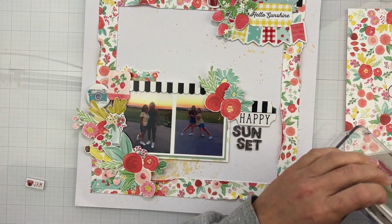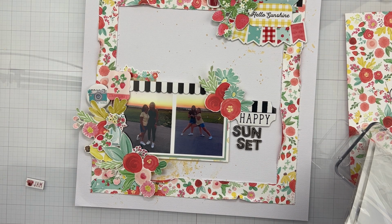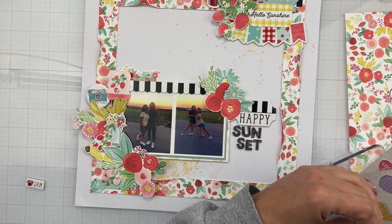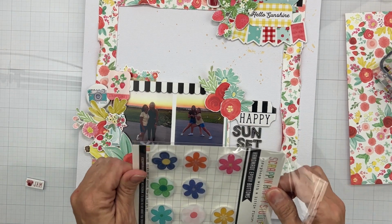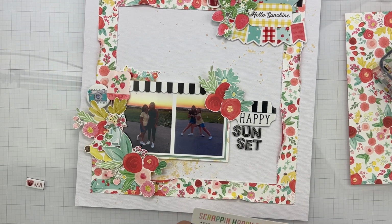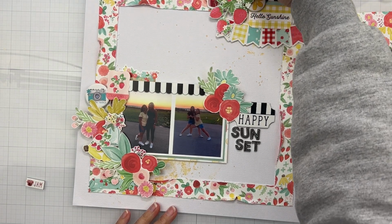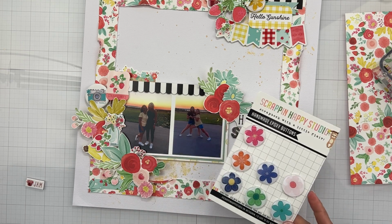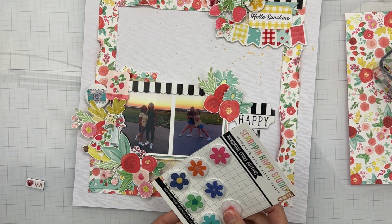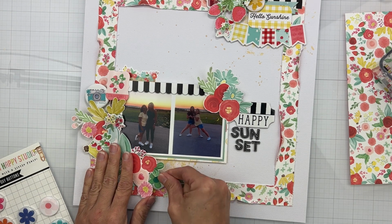What else do we have in here that works? Let's see. Oh, the Hello Cutie in yellow might be a good one. Although we don't really have any hearts going on this. All right, I'm gonna chuck that idea. Let's look at these florals. So I've got blue there. I can bring in a little bit more yellow here. I think that would be cute and have a little bit of shine, and then maybe something down here. I'm going to probably have to go with this lightest. Well, you know what? This seafoam kind of green color actually works. So I'm going to bring that one right down here.